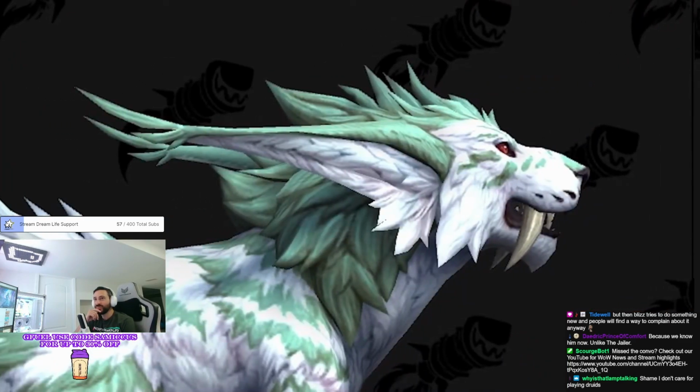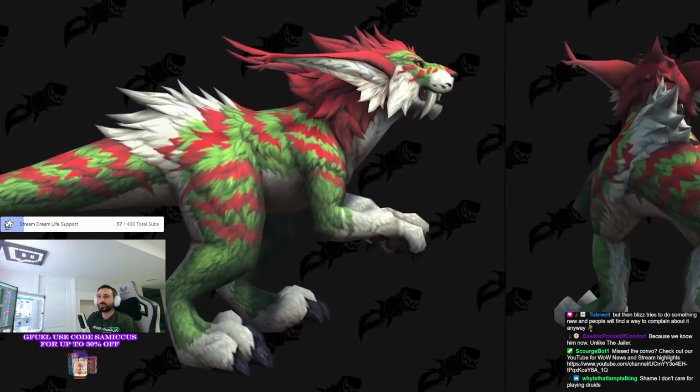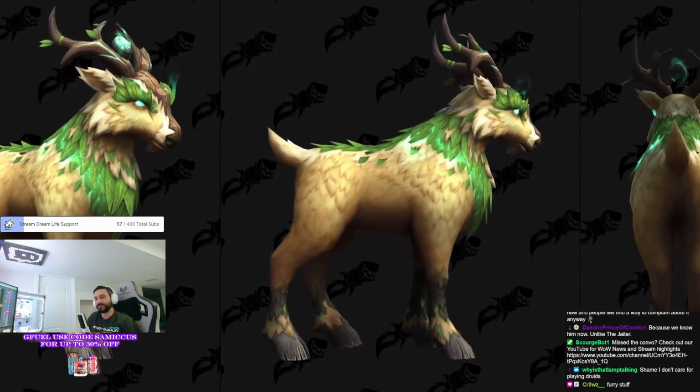The ears are long like night elves. They've got giant claws for hands. Some really cool design and color choices in here too. The green and the red one especially looks awesome. It's like a jungle saber raptor or something. If I was a druid leveling up and starting a form, you better believe that's the form I'm choosing to level up in. Number three, the Dream Stag Travel Form.